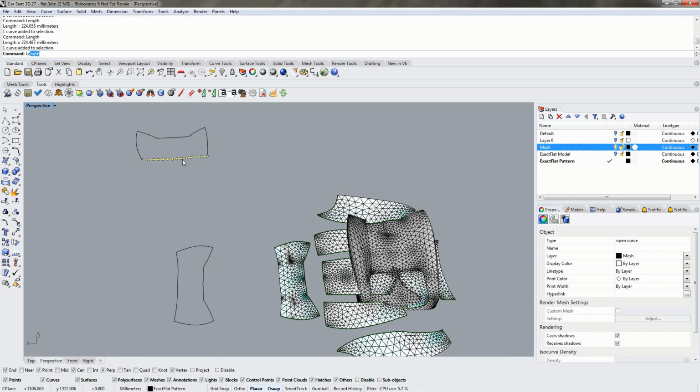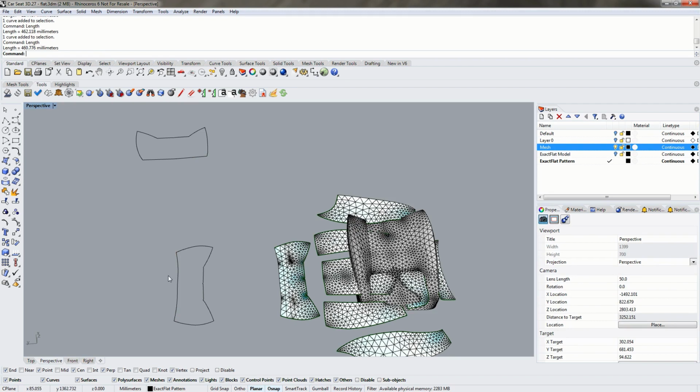We'll do the bottom. This one has a length of 462 millimeters, and the pattern has a length of 460. So we have a difference of about 2 millimeters. For the bottom here, we don't actually have any piece of fabric that's sewing to it, so it's a good thing that we've got our biggest difference on an edge that is not a seam, because we don't have to worry about a right hand and left hand side being different lengths.